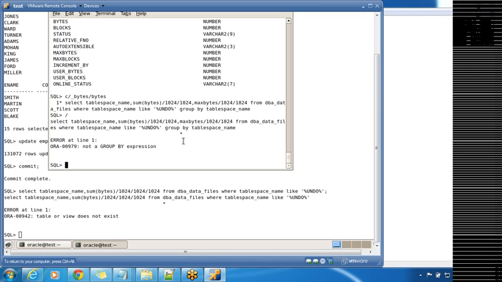Did I tell you about define _editor? No, Mohammed. So if you see here, I have to modify the GROUP BY clause. I also need to add MAX_BYTES/1024/1024 in the GROUP BY clause. The reason is I'm using two additional columns in the SELECT clause along with a group function, so I have to specify those columns in the GROUP BY clause. Here I specified only one column, so I have to specify the other column too. So I have to modify the query. Now it is hard for me to use append or the C option.